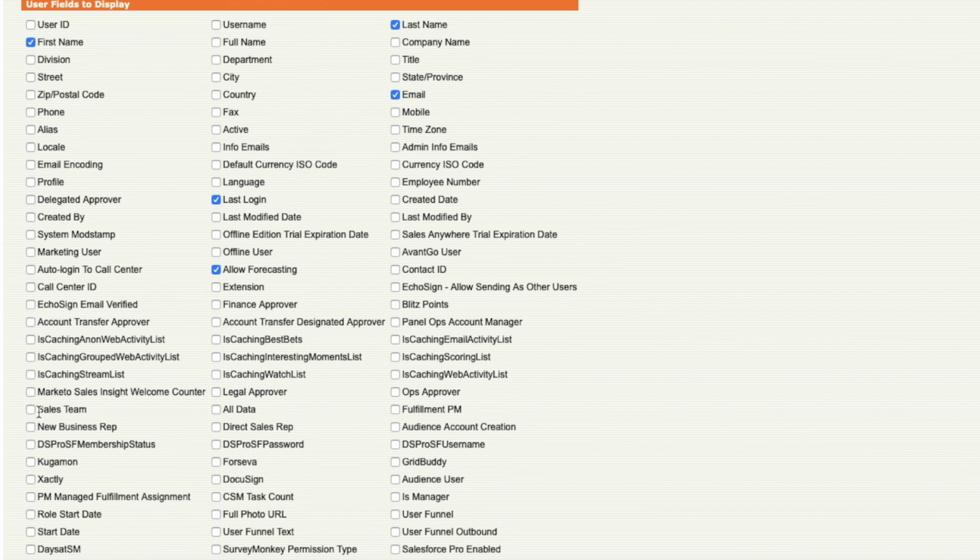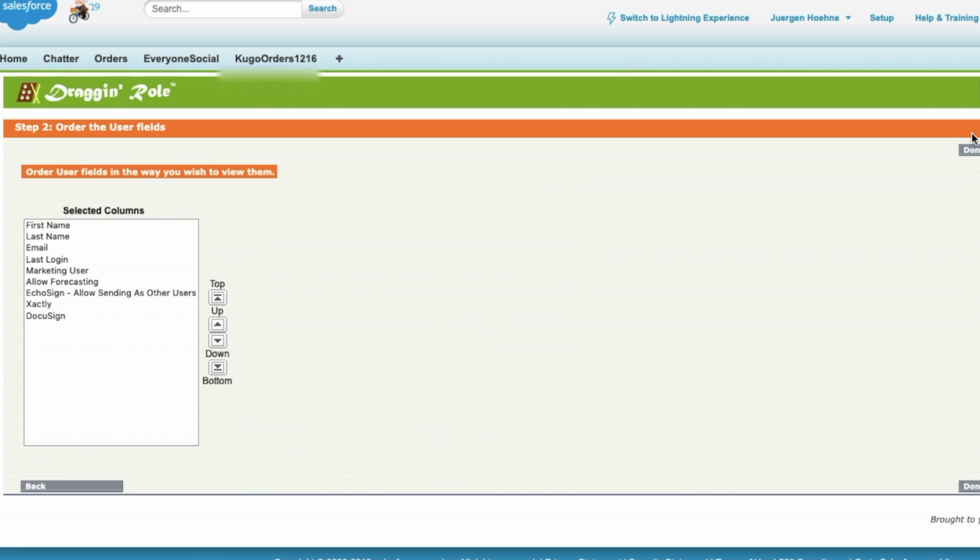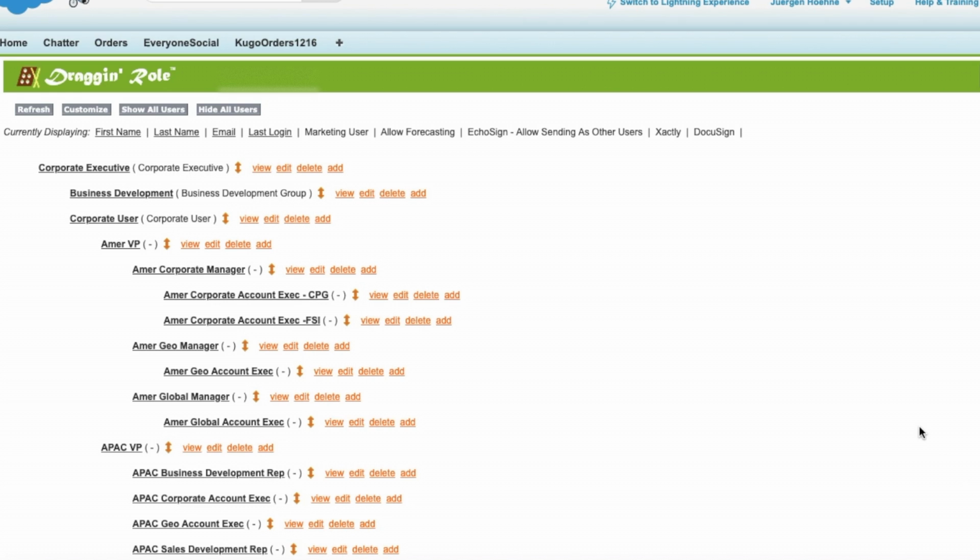Who's allowed forecasting? I always like to look at, let's see what else. DocuSign, marketing, that means who can import 100 million leads, right? Who's doing campaigns, etc. Who's doing exactly and doing quoting, right? Or for commissions, etc., etc., etc. And this then shows next to the users that are in a role. A role next to the users, and it just works. And there you go. See, that's a display.